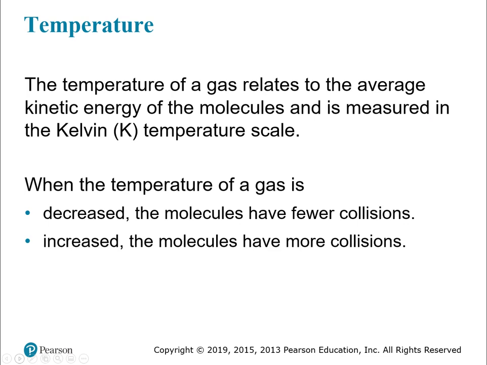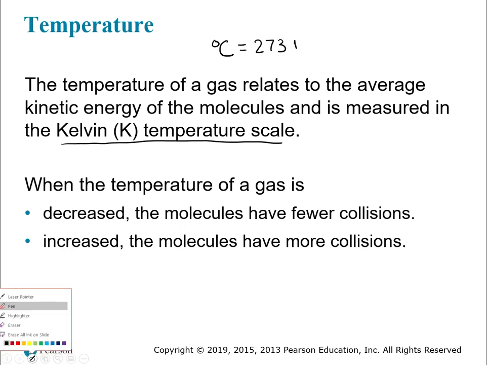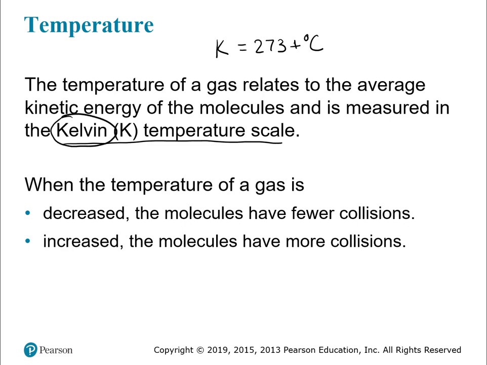Now we'll talk about temperature. Like I said before, the temperature of a gas relates to the average kinetic energy that the gas molecules have. And we use the Kelvin temperature scale when we're doing anything with gases or gas laws. You will oftentimes see temperatures in degrees Celsius. But remember, I'm writing it backwards, y'all. That should be Kelvin. Here we go. For Kelvin, there's no degree sign. And you're just going to add 273 to whatever your temperature is in degrees Celsius. So that's just a reminder from chapter 2, I believe, on how to convert. And I'll remind you again when we start doing problems. But you definitely want to keep in mind, don't do any calculations for gases with any temperature scale other than Kelvin.